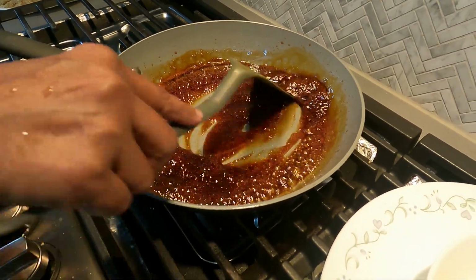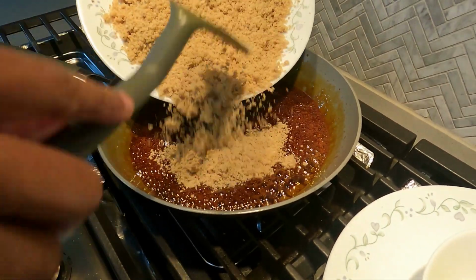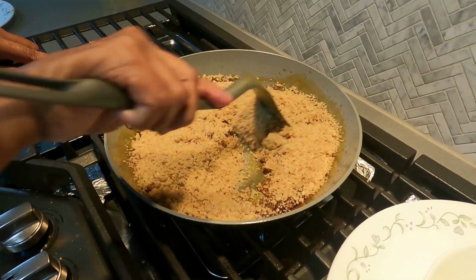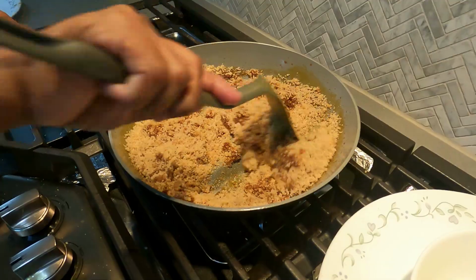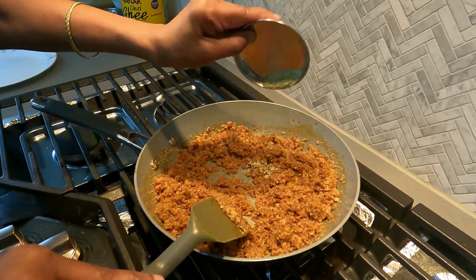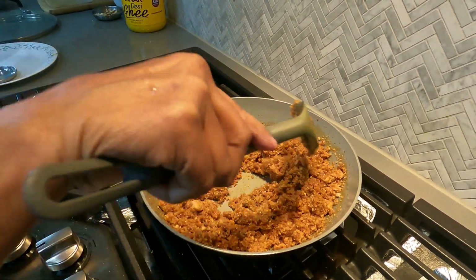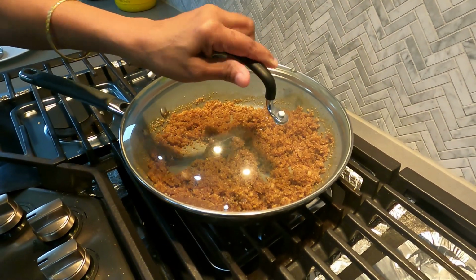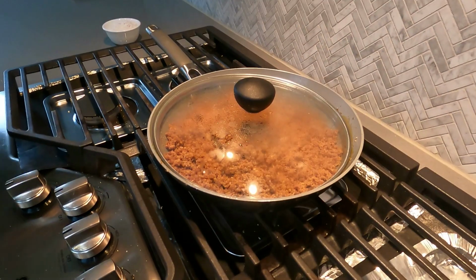Now switch off the flame and add the oats powder to the jaggery syrup and mix it very well. Mix it very well and now add the cardamom powder. Give a very good mix and now cover and leave it to rest for 15 to 20 minutes.